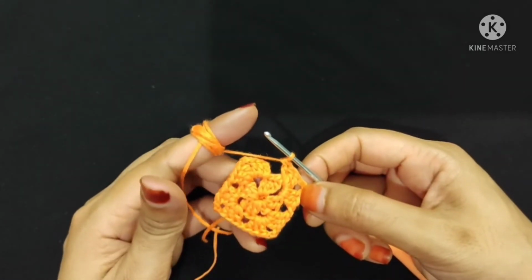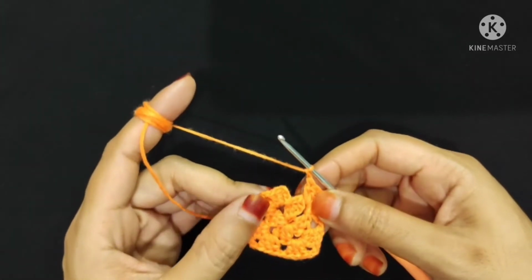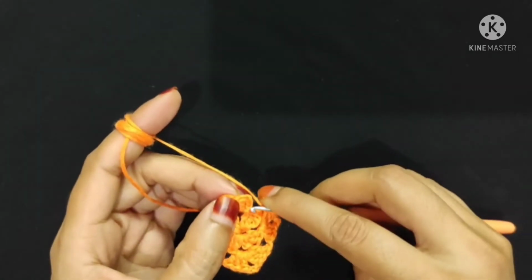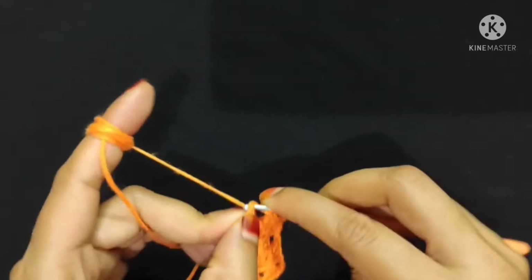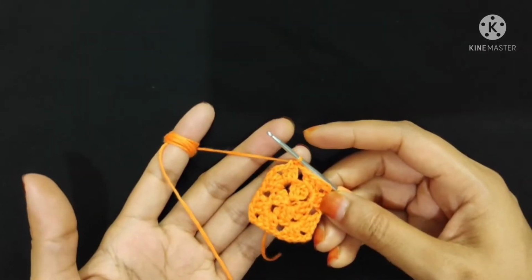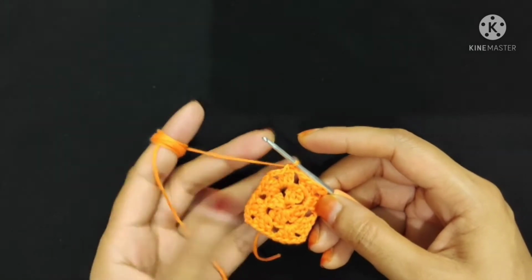3 double crochet is done. Now I will make 1 chain stitch, and now I will make 1 slip stitch into the top of the third chain of the first 3 chain of the second round. 1, 2, 3, third chain. Slip stitch is done. Second round is complete, and now I will start the third round.